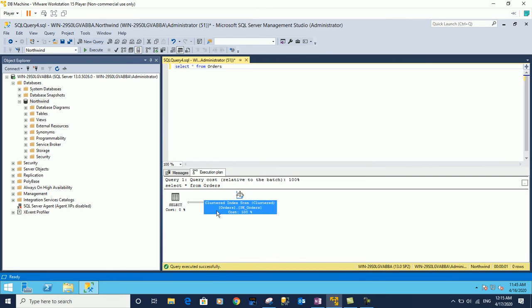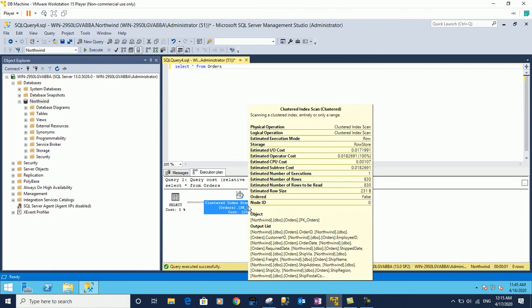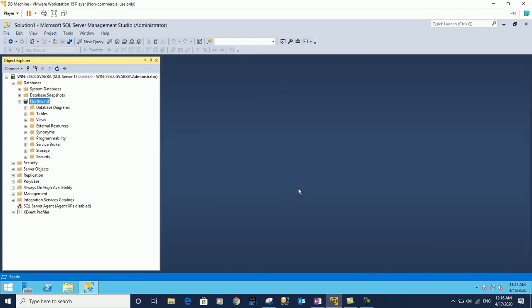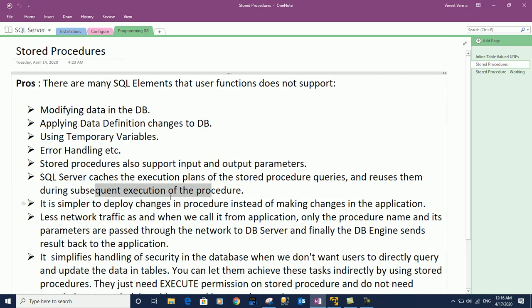In this case the maximum cost is involved in scanning the index for this particular table. More details on understanding the execution plans for a query can be found in one of my other videos, which I will upload soon. So let's close this for now and go back to our documentation.